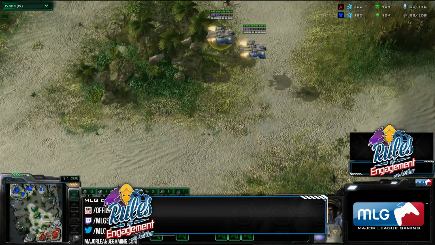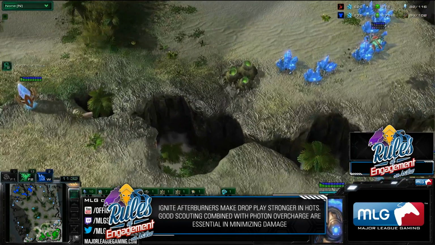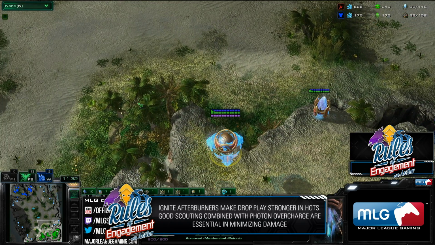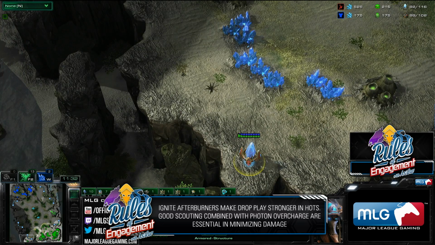Now, ways you can counteract this, if you're looking at it from Parting's viewpoint, you want to have good scouting, right? Look at this. His Oracle is no longer harassing. He keeps it out here to make sure that he can spot any drops coming from this side. He has his Mothership Core spotting over here because he doesn't have a pylon in this corner. And of course, he's got a pylon over here at the bottom left. So you've got to have good scouting. That'll help make drop play a little bit weaker.